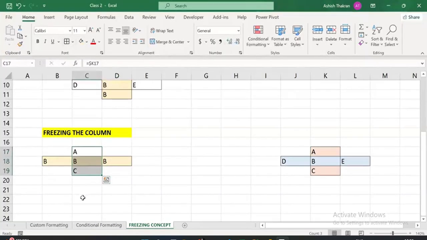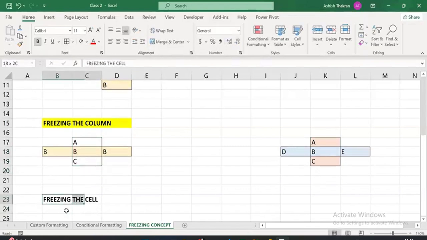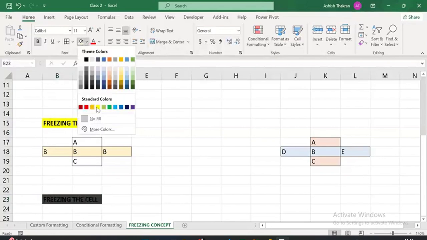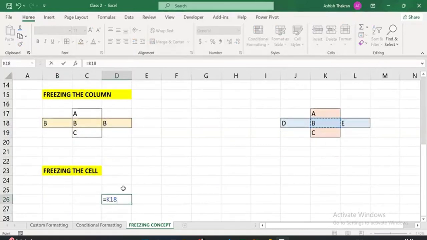Yes. Now that thing is called freezing the cell. So again, let me take the reference of it. Let's say B. I want to freeze the cell. A cell is an intersection of row and column. That means I need to freeze the column and I need to freeze the row.